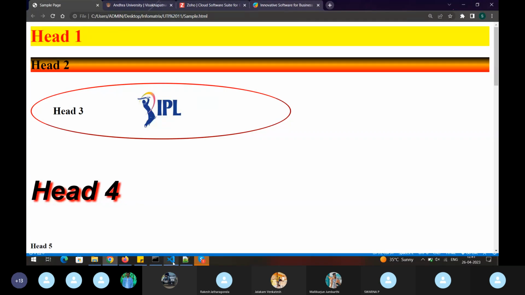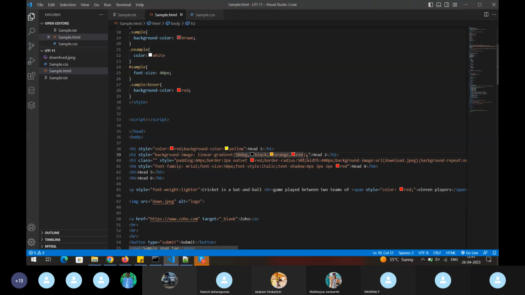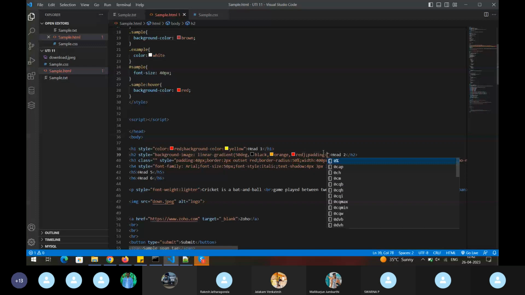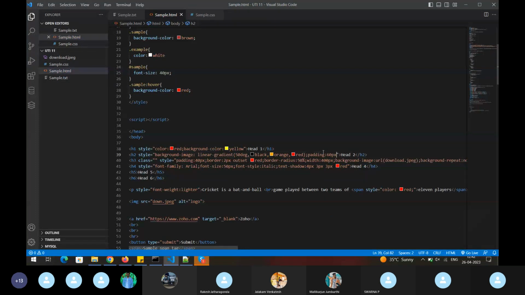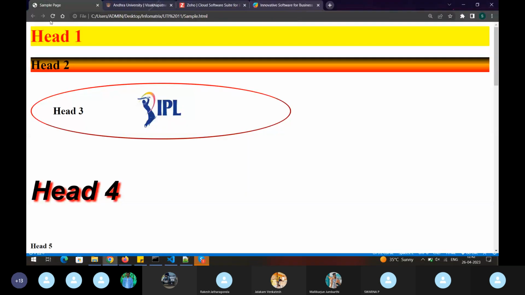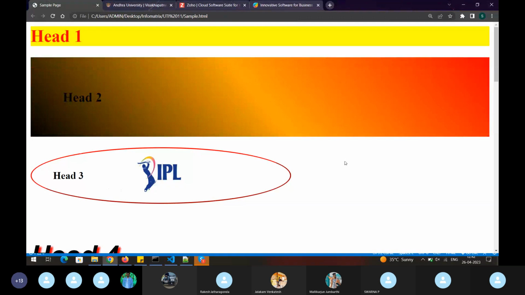Let me increase the padding, 60 pixels, so that you can understand. Now you can see, 50 degrees means somewhere around the left top. It starts with the first color, black, next orange, and then finally red.